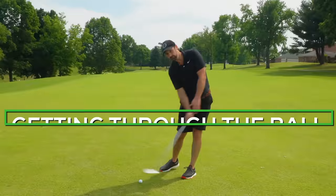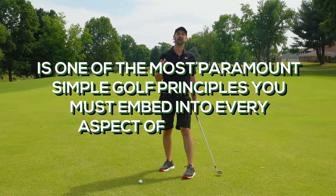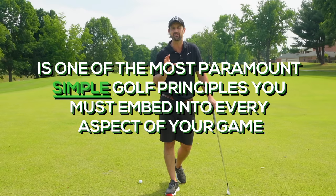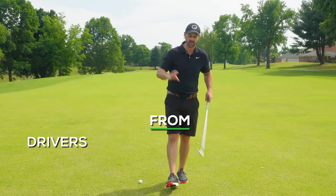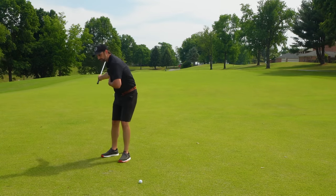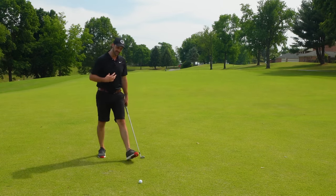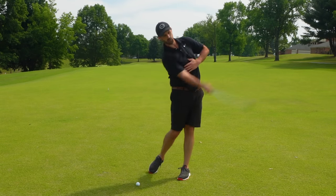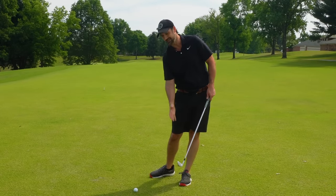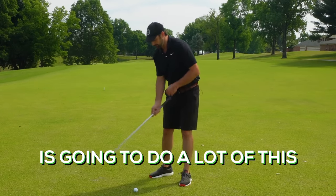After you've got the intent and your eye line better, we need to develop the feeling of getting through. Getting through the ball is one of the most paramount, simple golf principles you must embed into every aspect of your game, from drive to irons, hybrids, even chip shots, really. And one of the feels I want you to have is just to get the core through.